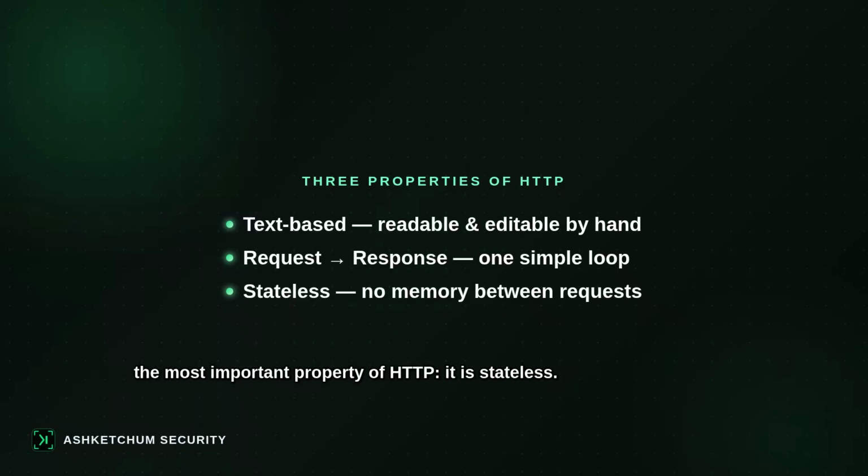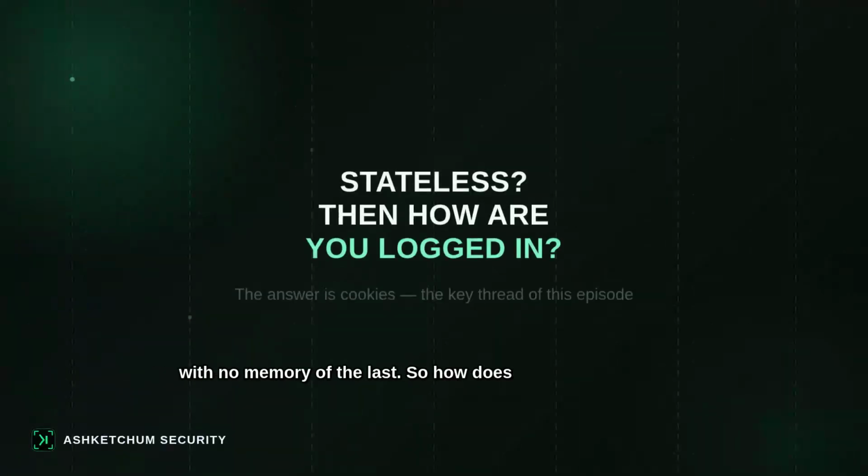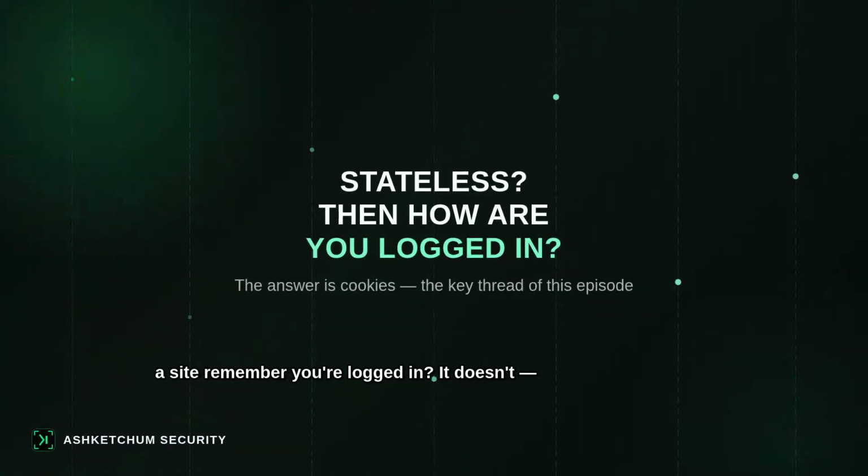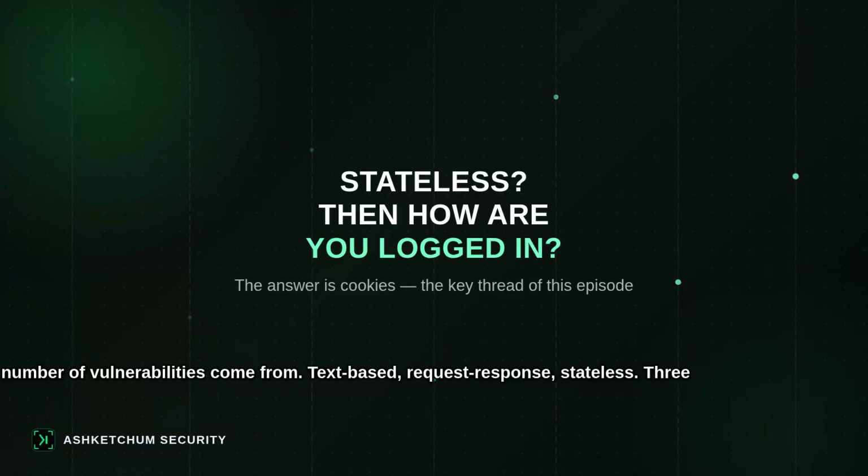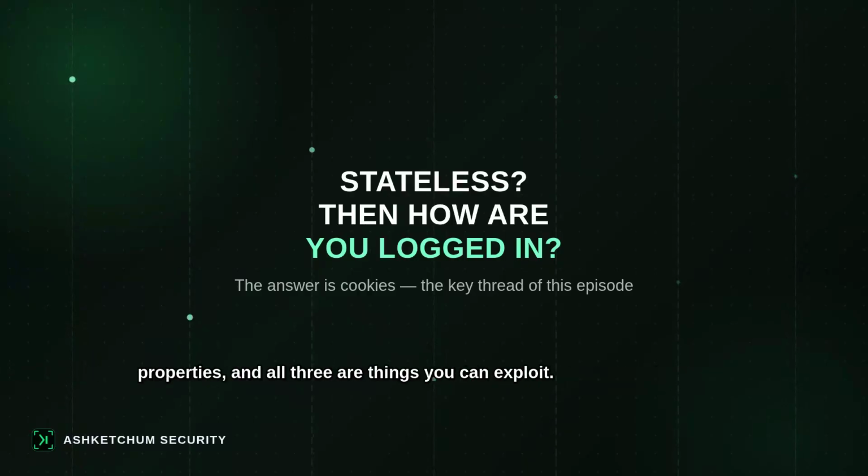And that leads to the most important property of HTTP, it is stateless. The server remembers nothing between requests. Each one arrives with no memory of the last. So how does a site remember you're logged in? It doesn't. It makes your browser prove who it is on every single request, usually by sending a cookie. Hold that thought, because that mechanism is where a huge number of vulnerabilities come from. Text-based, request-response, stateless. Three properties, and all three are things you can exploit.